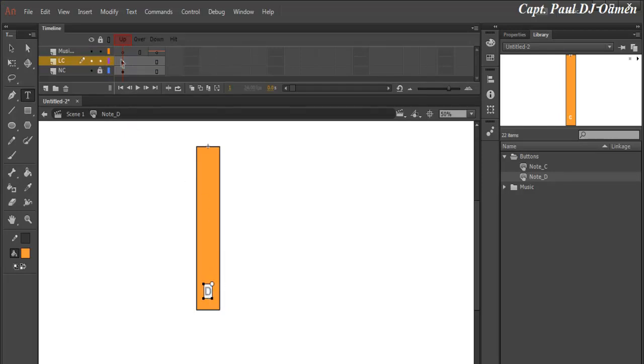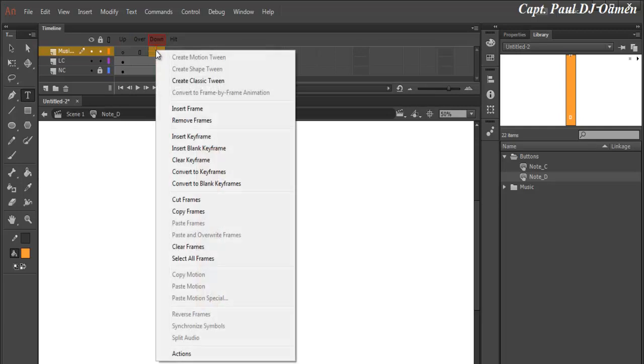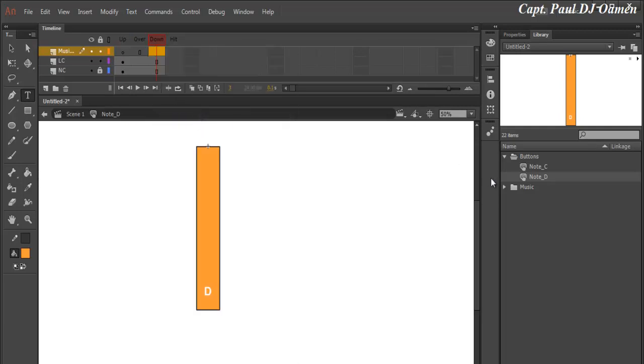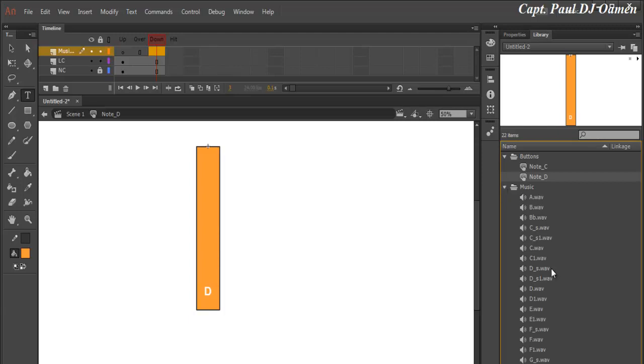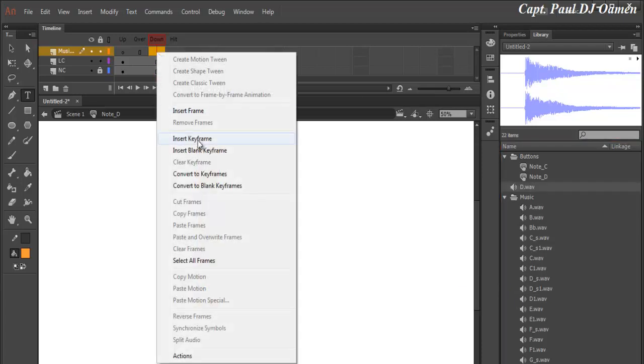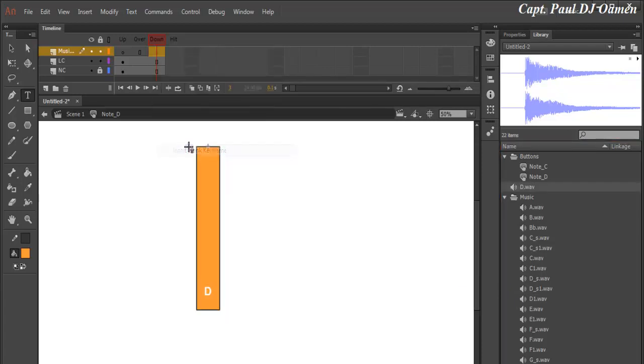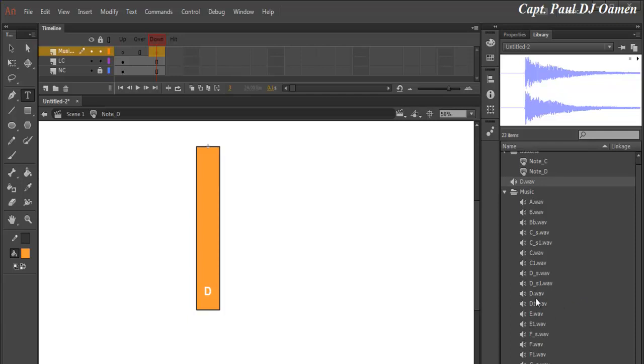Right. Done. And what about the music? Right click, remove whatever we have in there. Now select music and let's drag music note D. No, we have to right click and insert blank keyframe first. Now select music note D. There we go.